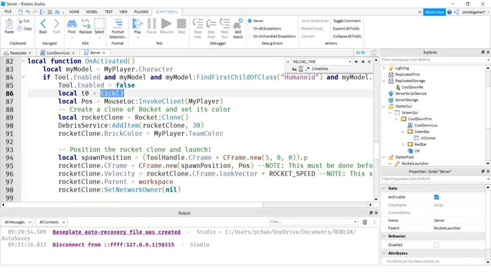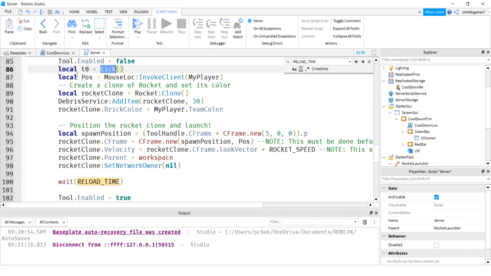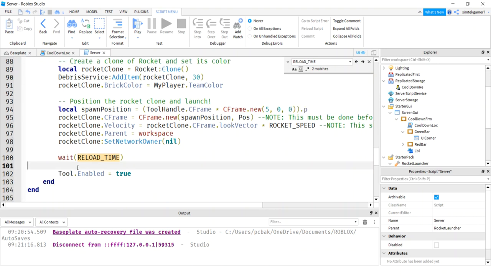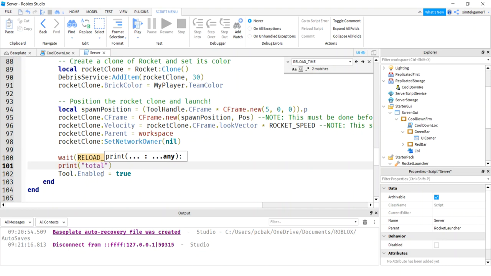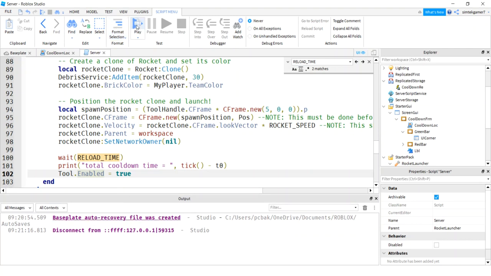That's called epoch. In Roblox, it's actually coming to you in seconds, but you have decimal points, so you could get the millisecond. So we'll do a T0 here. Then right before we enable the weapon, let's print out the time it took. Let's print total cooldown time equals another tick minus T0, right? Now we're going to see what that number is down here in the output window.